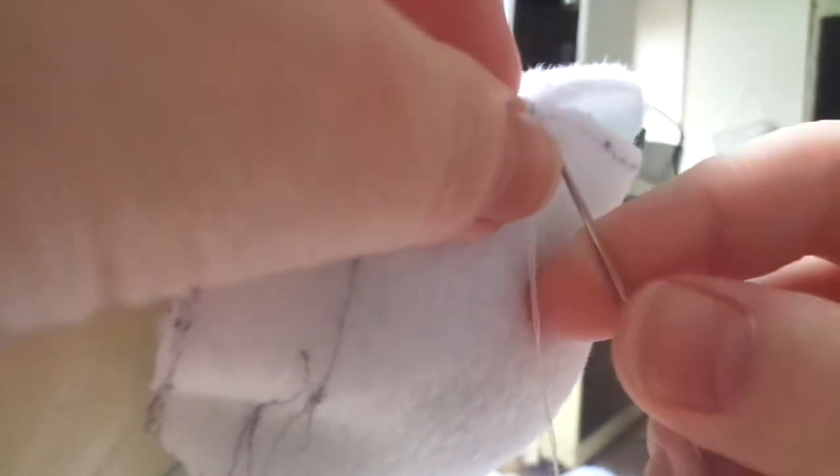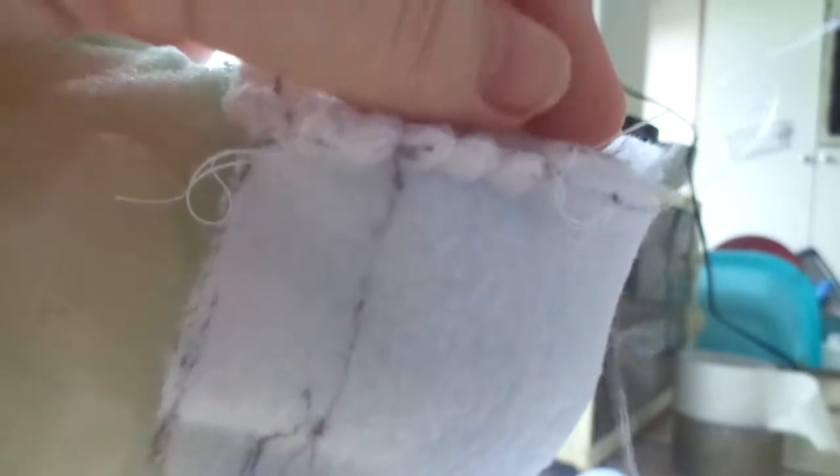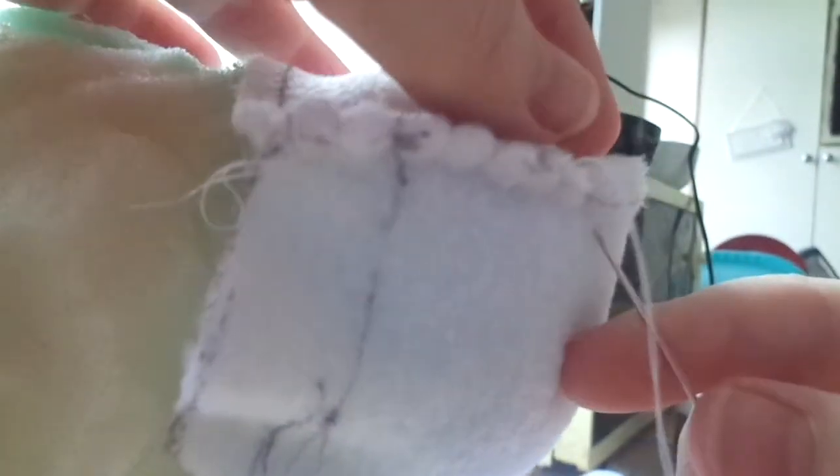With a blanket stitch, you grab your two ends, put the thread through, and then you loop the thread through the hole, pull it tight, and that's a blanket stitch. So you just go around the seam that you're normally doing, making sure not to leave any big gaps you think will be visible. And if you have done a big gap, just go back and sew over it. So you do that around the entire piece.